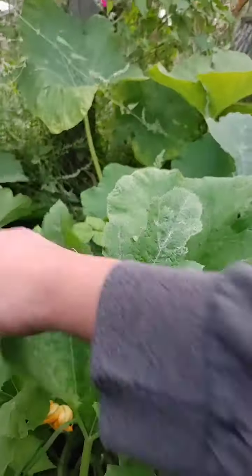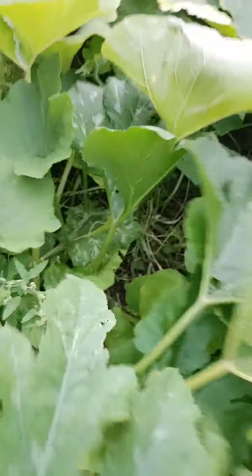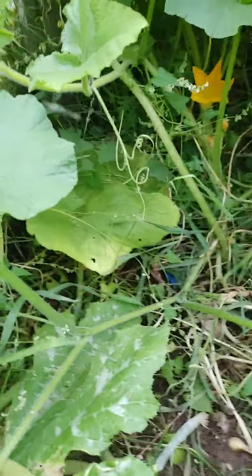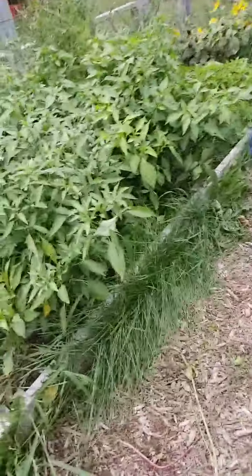And okay, so not seeing any more squash in here. Not yet. Not yet. I really have got to get in and prune this back. Surprises are good. I mean, come on, should I really be having that many? Oh, there's the other one. See those two? Freaking love this. It shouldn't be this hard for me to walk around, so I really got to prune these this week. Maybe I'll get Jenny to come out here with me tomorrow, and we'll get this harvested.